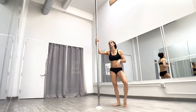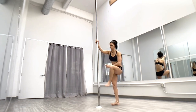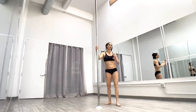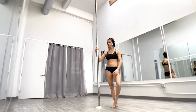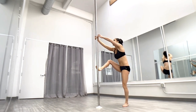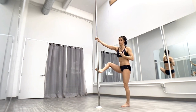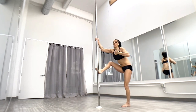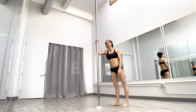The positioning is very similar to a cupid. I want the pole going diagonal, so I put the whole arch of my foot on the pole. In the beginning, people want to step with the ball of the foot — I wouldn't recommend that. You'll feel much more solid with the arch. Initially when I set the arch, my toes are pointing up. My arms are a little bent — how bent depends on your arm-to-leg ratio. My leg is pushing away, my arm is pulling in, and that's what allows me to lift off.